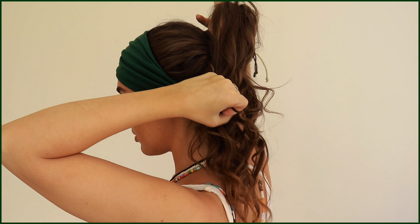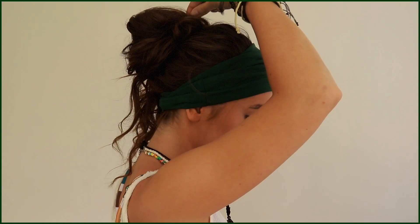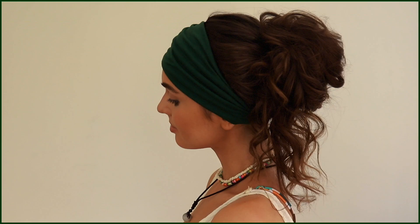This on its own would be super cute, but to complete the bun bring the elastic midway through the length of the pony and fold the elastic over so that you have a bun with the ends out. I always add bobby pins so this doesn't loosen up and fall out, and I love to tease the ends. I really love this style — I have sun damage on my forehead so the headband protects from the sun. It's casual and cool and the headband really adds some style to a simple messy bun.